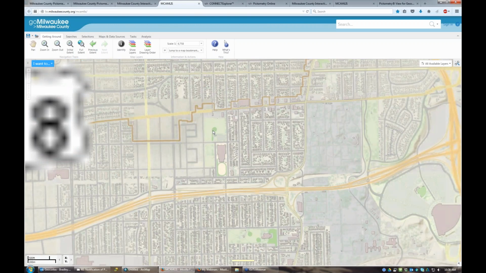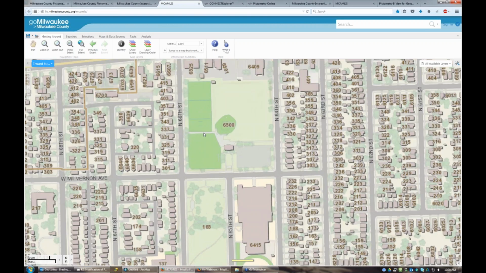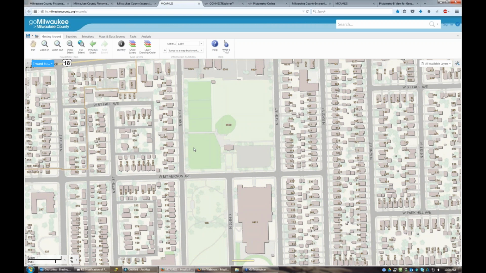First, let's get some terms out of the way. There are two different types of images available. One is overhead, or a nadir shot, or an ortho photo. Basically, it's a top-down view. And then the other is a side view, or an oblique image. I think when most people think about Pictometry, they think about the oblique imagery.